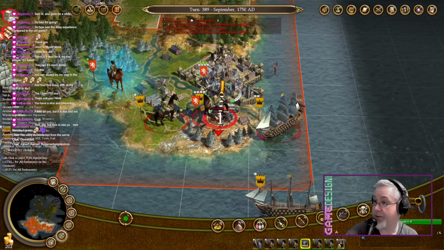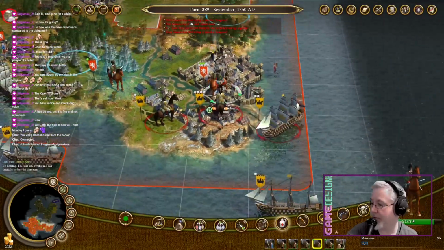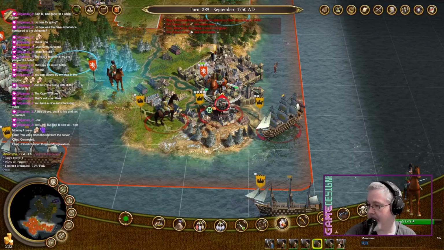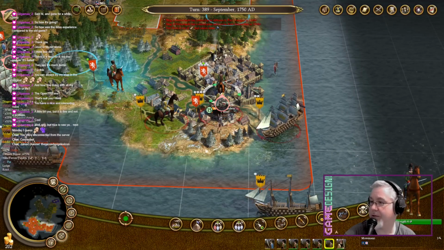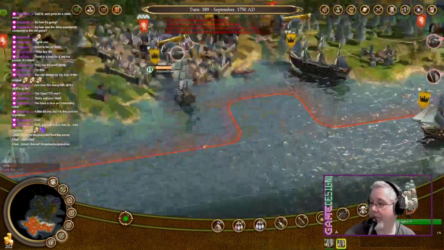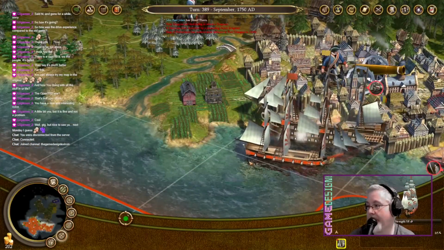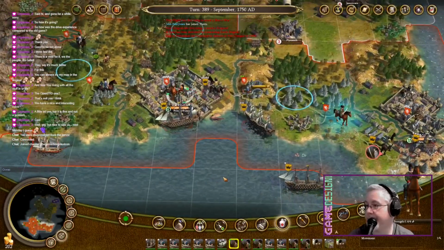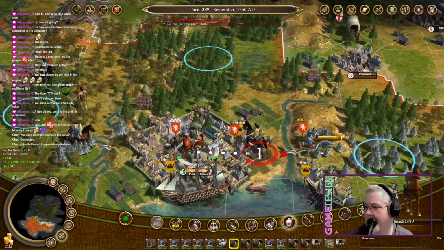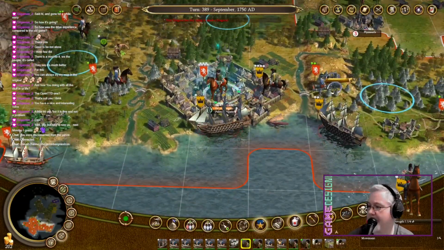Shit, dude, this town's looking pretty bleak. God damn, dude, are you kidding me? Oh, wait a second. No. Fortify until healed. Now you can attack. This guy's strong as shit, dude. Oh my god. Dude, I'm gonna lose all my boats. Did he drop anyone else off down here? Oh yeah, here we go. Oh shit, I don't think I looked at that dude's strength.